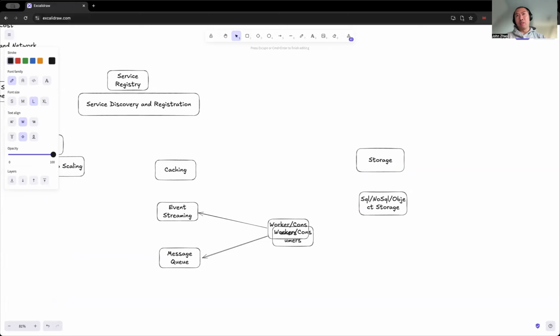And for SQL, of course, there will be topics like partition, sharding, replication to improve availability, reliability, etc. NoSQL is most popular for their high throughput handling, like being horizontally scalable by default. And for object storage, of course, it's good for storing blobs or large video and audio files.